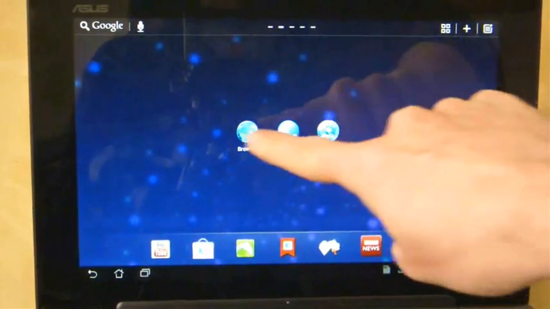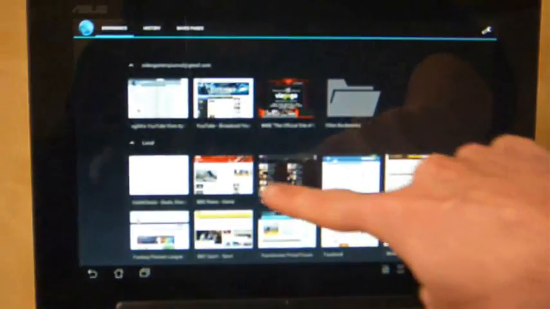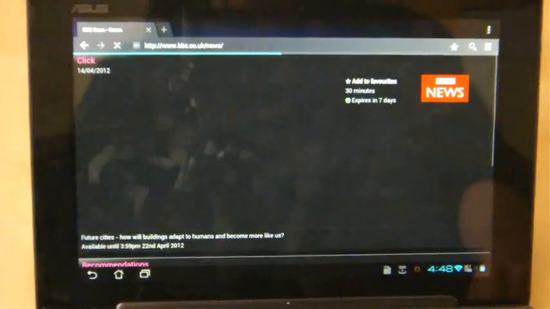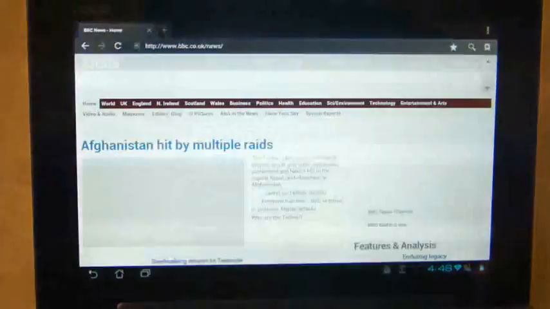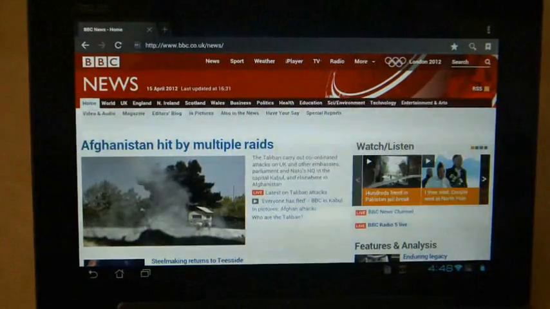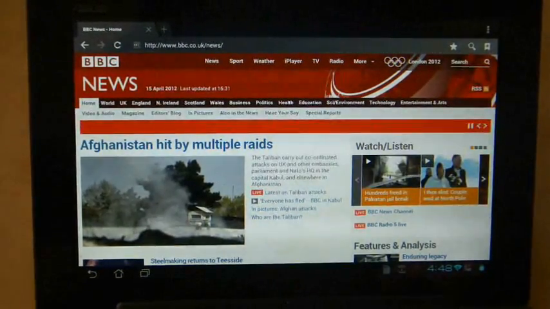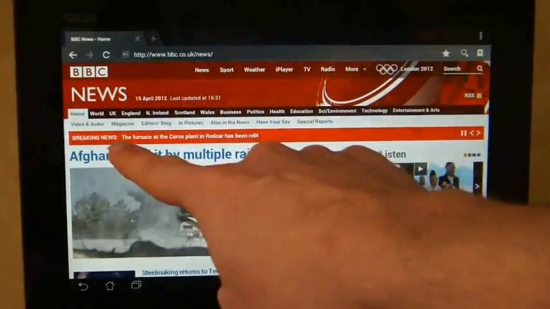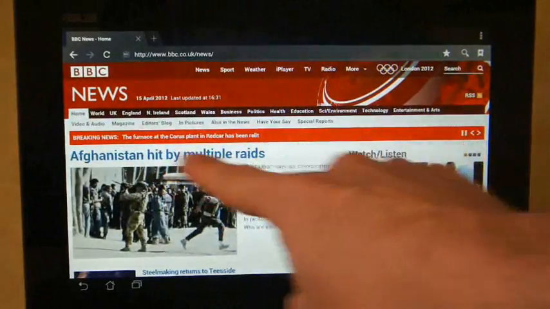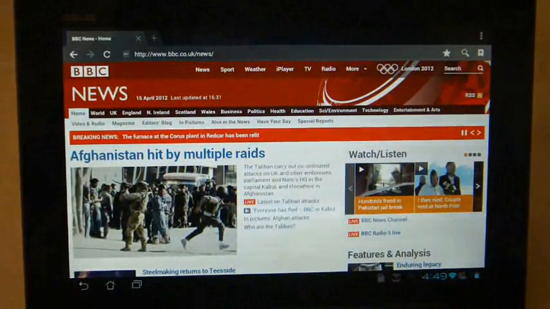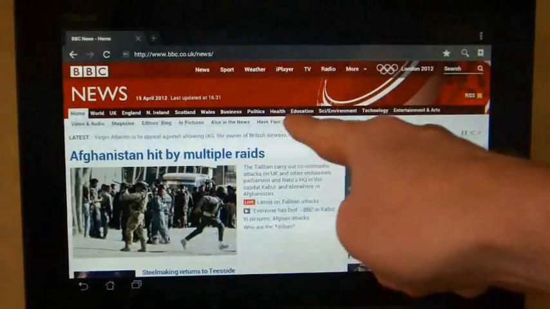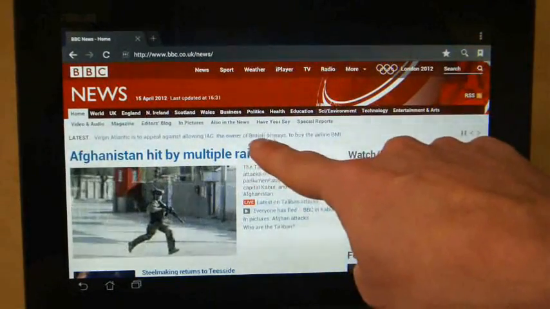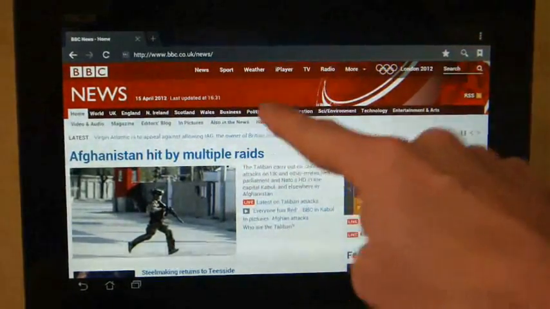So let's just load up a website at random, which is not going to be at random. It's going to be my usual BBC website. So we'll load it up, see how quick it is. I would say it was probably about 2.5 seconds that it ran up there. Now, you'll notice here that there's a little news story that's running across, like scrolling, and it's going to transition into another news story, just like it has done there. That is JavaScript that's running there, so I know that JavaScript is on.